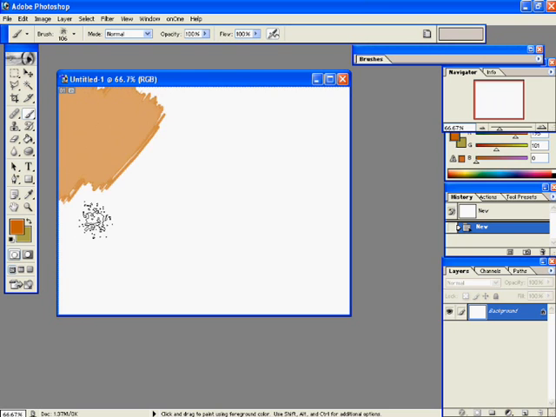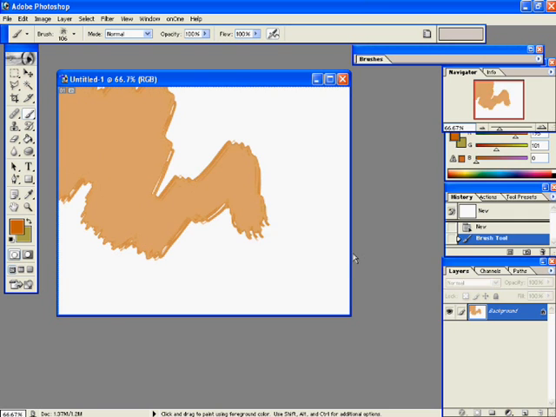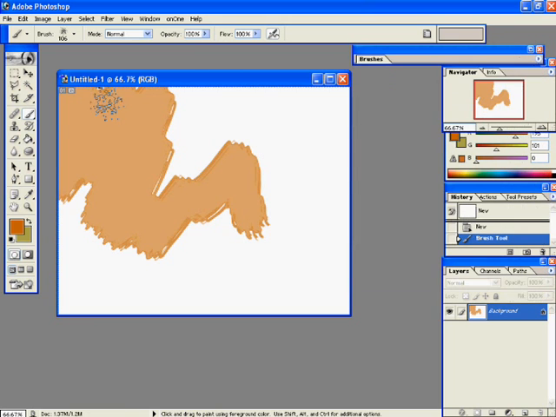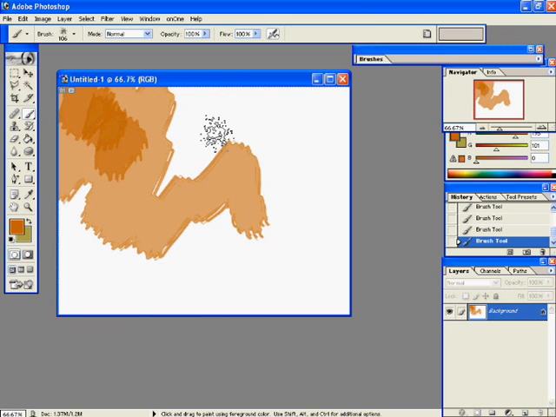A basic brush effect, see that? That looks pretty cool. Now what this wet edges does is, it's pretty transparent at the moment, but if I click on it again, it applies a darker brush, see? And you do it again, and it applies it darker and darker, so that can give quite a good effect.